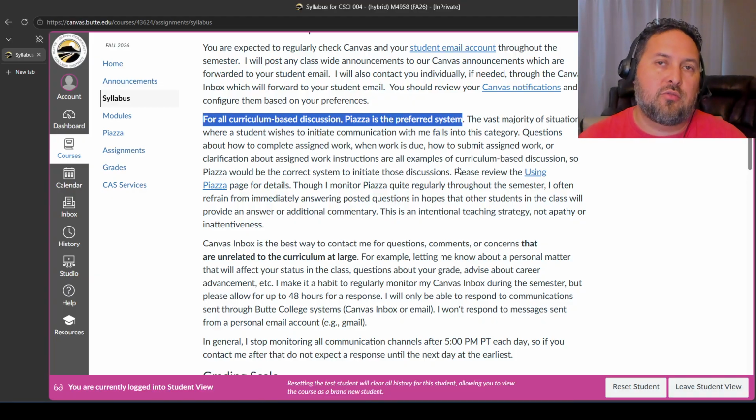Piazza is the way to go with that, and that's because you're almost certainly not the only person running into that problem. And you putting it in Piazza means that you will benefit from an answer, but other people will also benefit from that answer. And indeed, if you're having a problem, Piazza is the first place you should look, because there's a good chance that somebody else already asked this question, it's already been answered, and you can just get your answer straight away, right? So that's the main go-to place for posting questions about things happening in the class. It's almost always going to end up being Piazza.